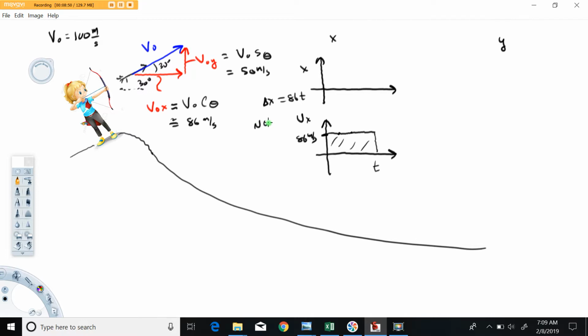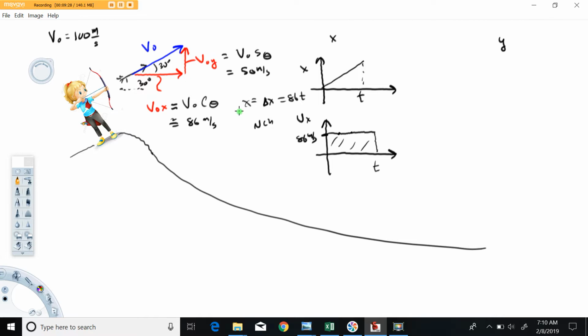I'll put NCU for note consistent units. Now, if we don't have a value here, we have like v sub o cosine 30, or maybe we have 100 cosine theta, you still do it the same way. Instead of 86, you would put the v sub o cosine 30 and then times t and so forth. Now, if we put the coordinate system origin here, this delta x would just be x, because x initial would be 0. Linear graph, plot it out to any time t. So now, tell me an x, I'll tell you a t. Tell me a t, I'll tell you an x.